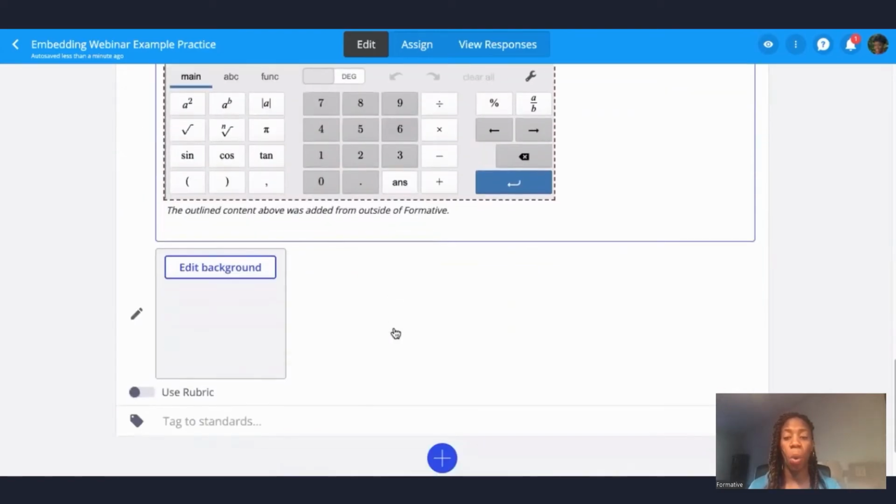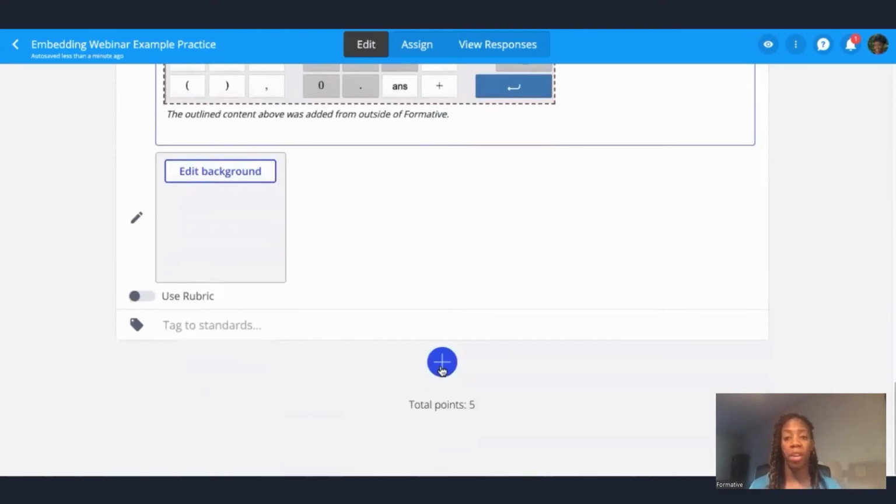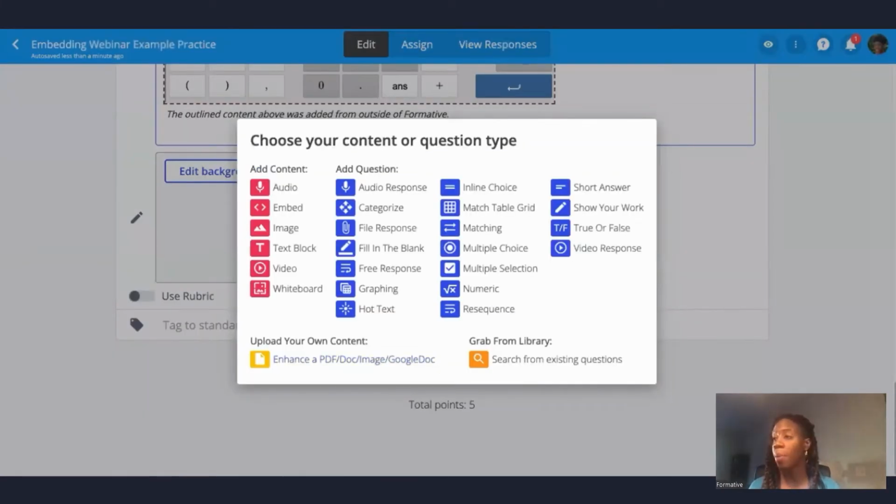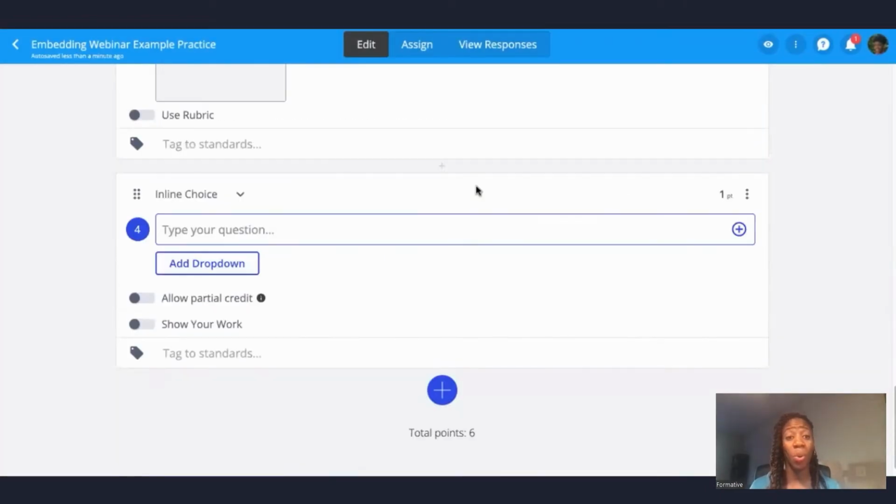I'm just going to show you that one more time by giving you another question option. And this time I'm going to show you an inline question, one of our new question types. Not sure how many of you, we have added lots of great new question types. So please feel free to try out our new question types. And if you have any suggestions, questions, or whatever the case may be, please feel free to let us know.